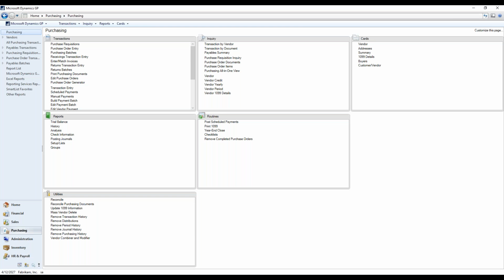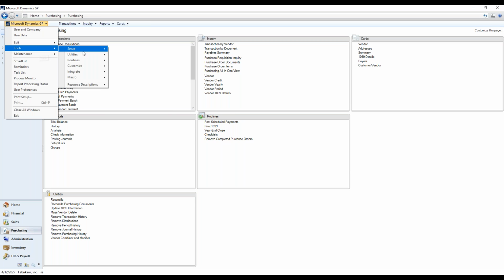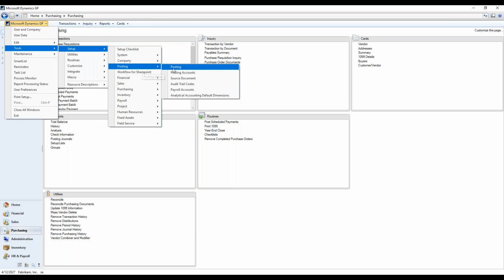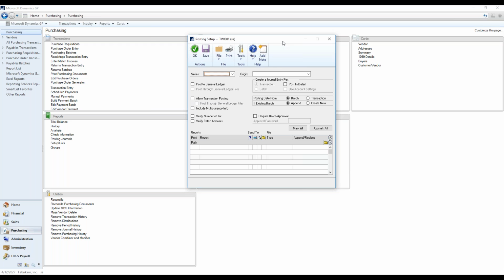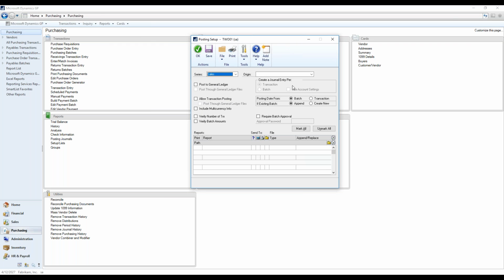Okay, so let's bounce back to Dynamics GP, and I want to look at the posting setup here first. I'm going to navigate here to my posting setup, and we'll just grab any subledger series. Doesn't matter what it is. Let's go into sales transaction entry just for this example. So it doesn't matter where it's coming from. And so what you'll see here is what you would have today. You have the option to post to the general ledger, meaning create a GL batch every time, or post through the general ledger, which is fine as long as you're batching, in this case, sales transaction entry.